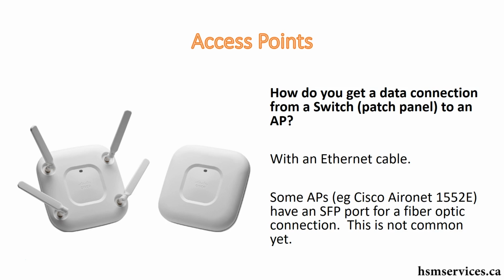Preferably you've punched this data cable down to a patch panel and then patched it in. There are APs that have what we call SFP, so you can actually run the AP on a fiber optic cable instead of an Ethernet cable. Then you don't have the 300-foot restriction, but these aren't very common APs yet, and of course you need to run a fiber optic cable, and you need a switch with an SFP port so you can plug the fiber into the switch. And you have to think about power, because fiber optic cables don't carry power.